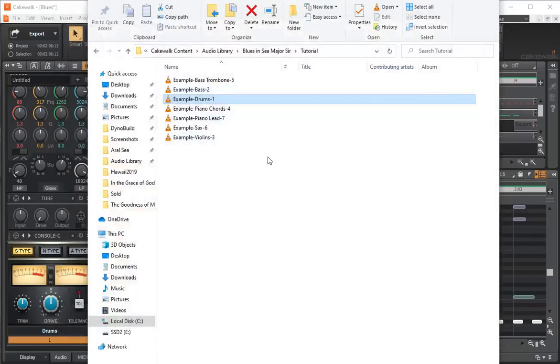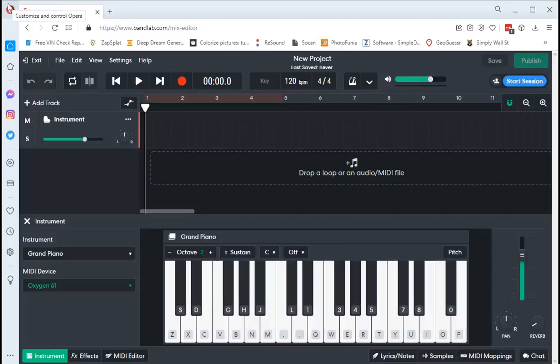So that's a really good example. Now I have the individual tracks. You say, well, why would I want to do that? Well, now I can import this into the mix editor in BandLab. Once I import it into the mix editor in BandLab, I can actually collaborate with other musicians. They can add music to it. In my case, I had an instrumental, so they can add in vocals, electric guitar, etc. What we'll do next is show you how you import it into the mix editor in BandLab. Thank you very much.